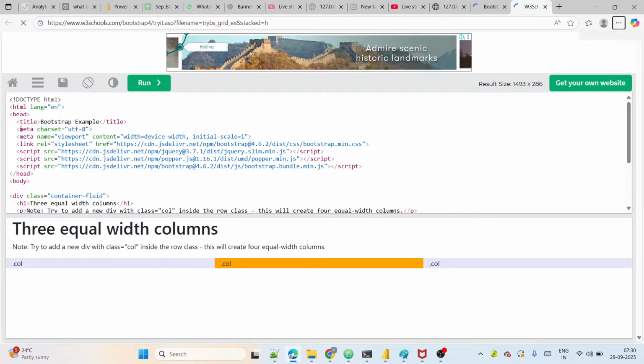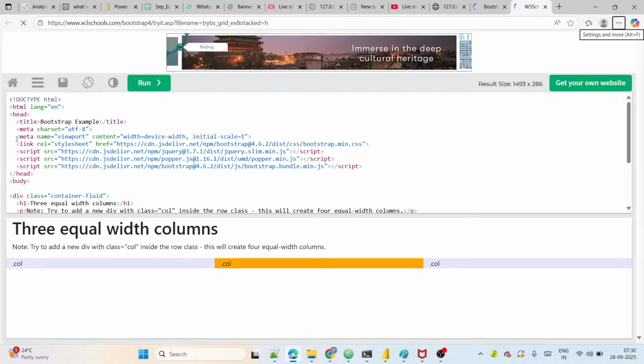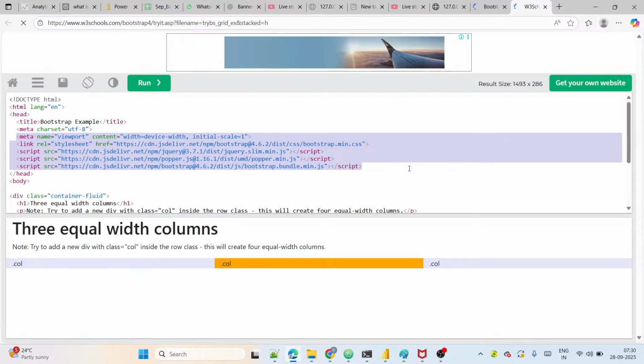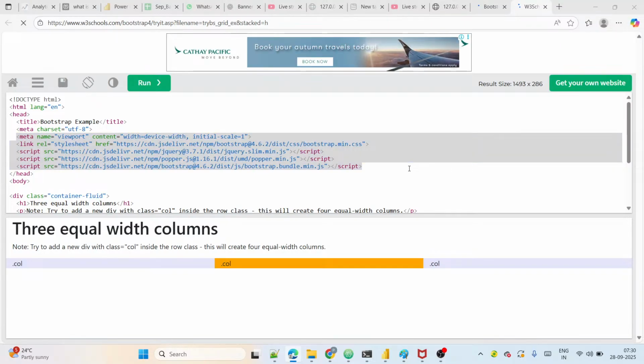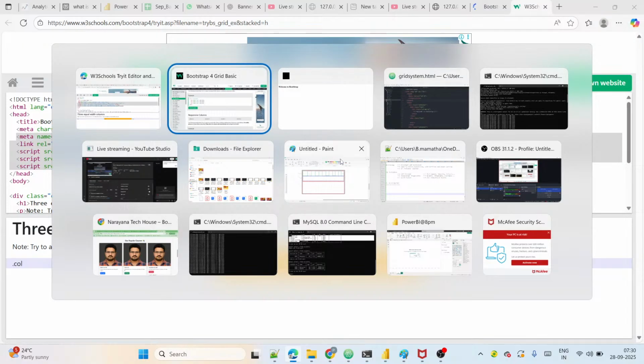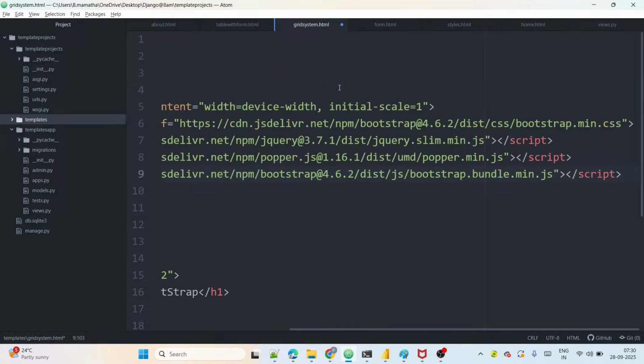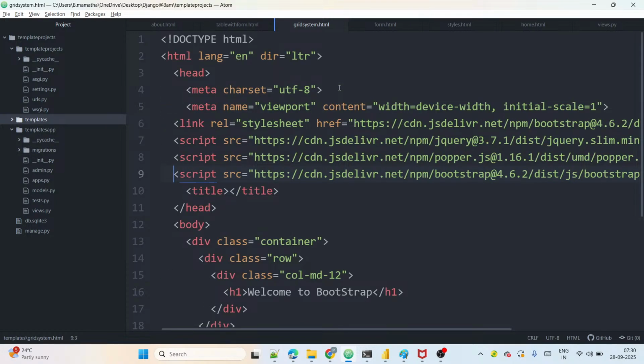I copy these lines from here and paste them in our HTML document, same as it is. That's all.